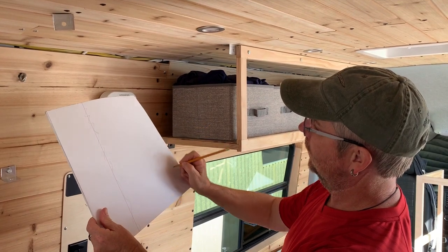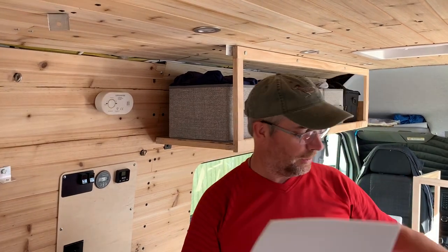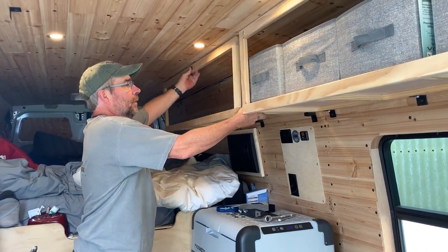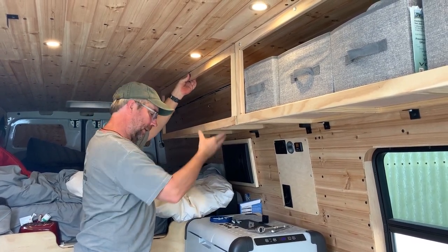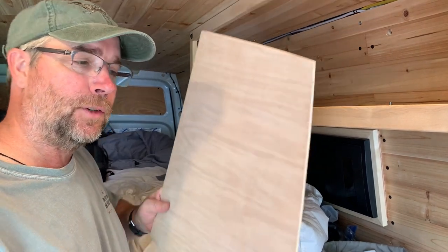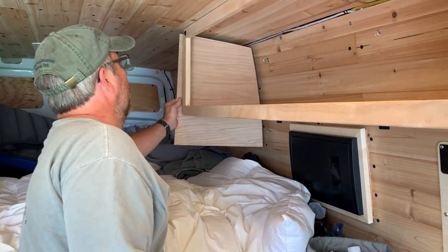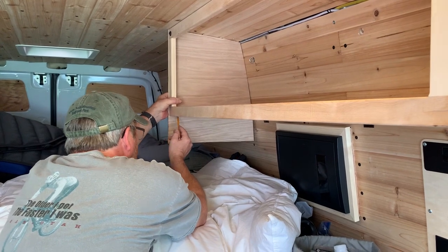That gives a nice line for where to cut, and that's what I use for my template. I got the bottom put on, and now it's a simple matter of putting it up here and bolting it up to these brackets — just like that. The last step is to put the end piece on. This is the one I cut using the foam core as a template — it's intentionally cut a little larger than needed.